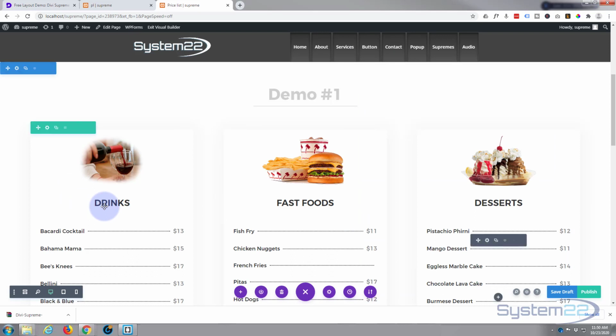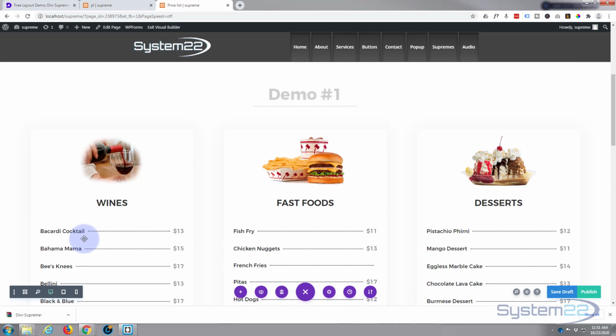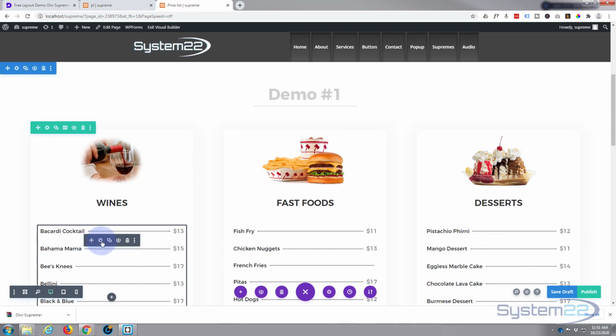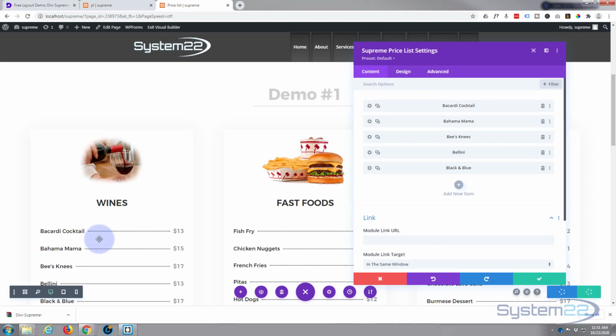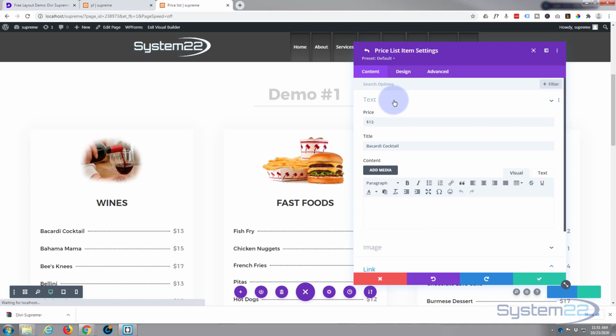And of course, you'll want to change the title. Again, just click on the cog. Change the title to whatever you want. I guess we better capitalize it. They have on the others, wines. Then, of course, you've got to populate the price list itself. Just go into the price list cog and go into the appropriate one, text. Let's say Merlot, and let's say $7, but let's say per glass.